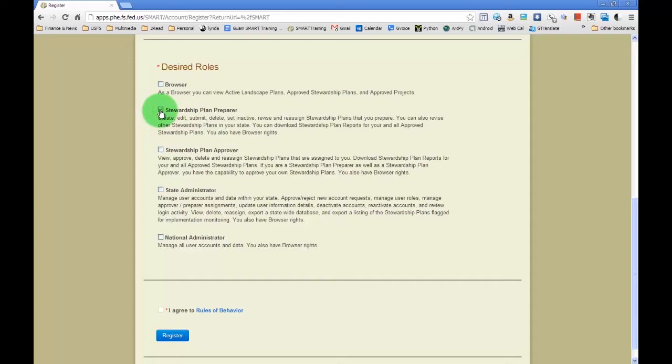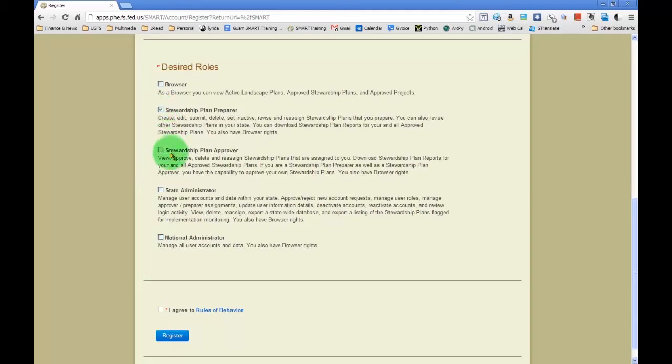And this is actually important, so let's review this a little bit more. There are different accounts with different levels of access for Smart. We have the national administrator and the state administrator, and then we have the plan approver, the preparer, and the browser. They have different access to the system.